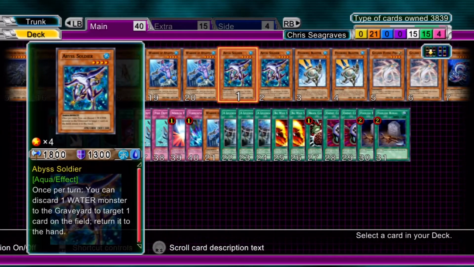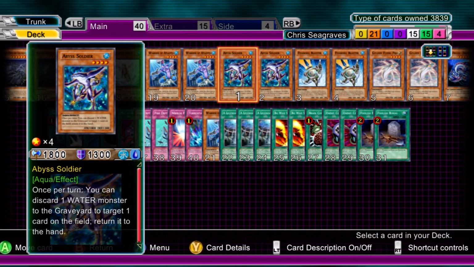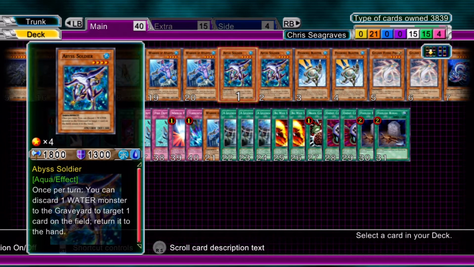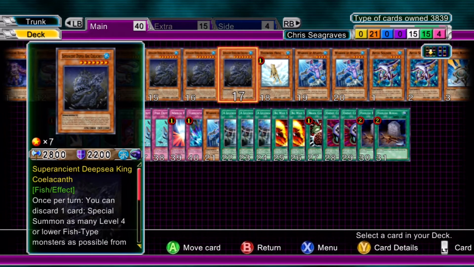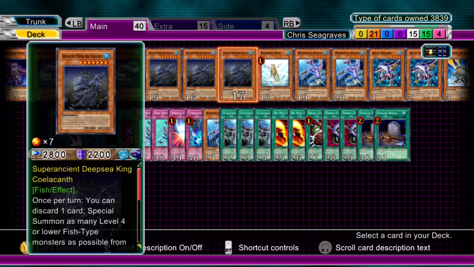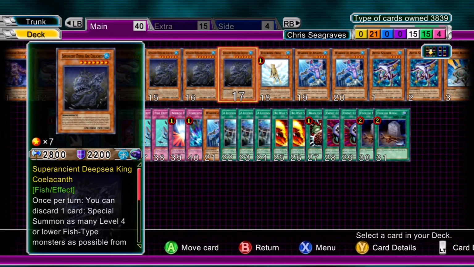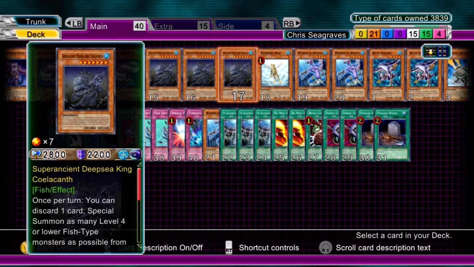Hello again there, people. Now, I actually came across a bit of a dilemma here when building this deck. To make the deck better, I had to go one of two options. Either go all fish and fiddle around with a few of the powerhouses, or go for the support for this guy, Super Ancient Deepsea King Coelacanth. Even though the deck was titled Something Fishy by Seagraves, he did mention that he liked this card a lot, the Super Ancient Deepsea King Coelacanth. So I've gone for the support option, changed a few of the fish monsters over for Aqua/Sea Serpent, and again, it's just general support for this.